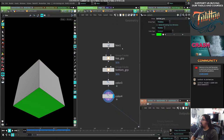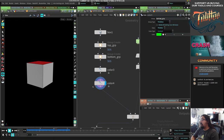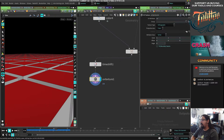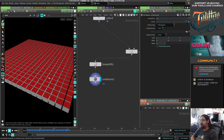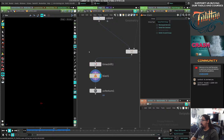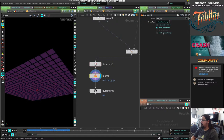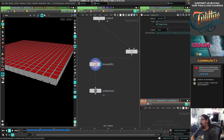So basically I just group the two faces. And I like to do this a lot. Whenever I'm copying an object, I like to prepare my groups before I copy everything, and then I use that after the fact. So in this case, if I go over here, all those faces that got copied are already using the top and the bottom groups, and I can just really quickly use those. Here I can see if I blast the bottom group, I'm just deleting the bottom. I can keep that or delete it. I can do the same for the top group. I can keep it or delete it any way I want, and this means that I just don't have to do any crazy stuff here.